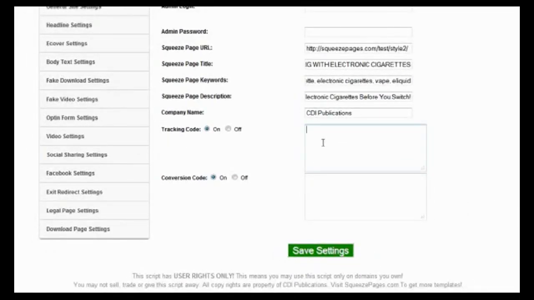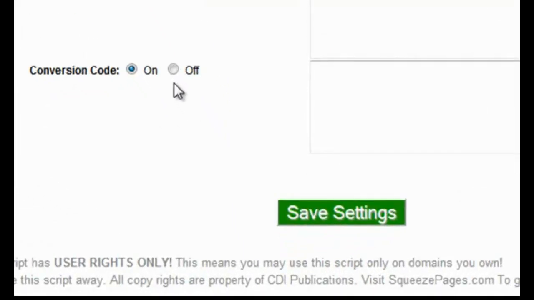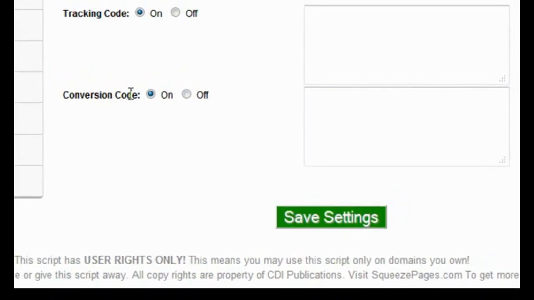You can put your code into the box and it will show up on the website. Also, for serious marketers that want to test and split test conversions and everything else to really optimize and get the best possible conversion rate they can from their visitors, we've actually set this up so it works seamlessly with Google Optimizer. So if you want to use a conversion code, and you can even use conversion codes from other software like, say, Infusionsoft, it goes in here no problem.